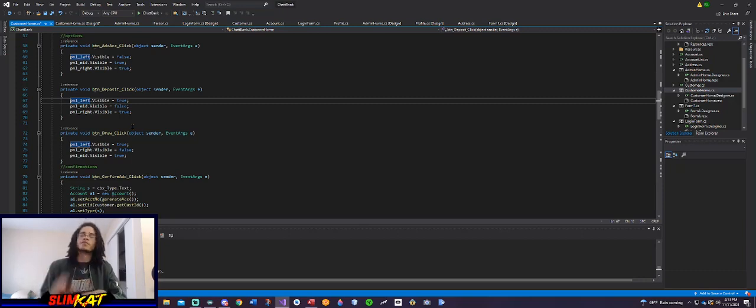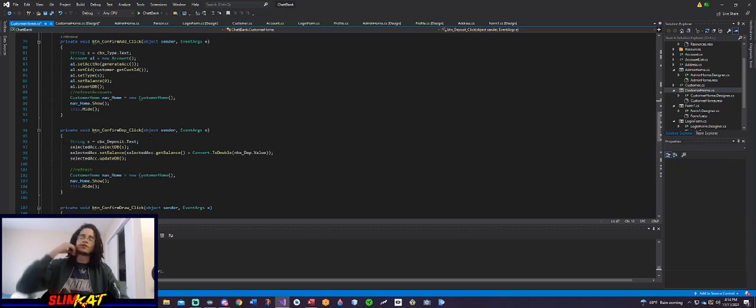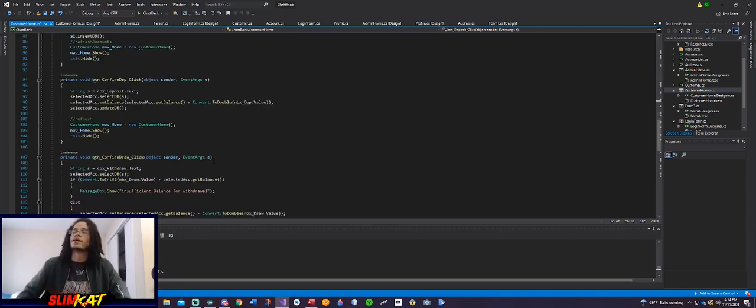So if you click on deposit, it blocks out all the other options so you can focus on depositing. Now, when I was building the app, I didn't want to send the user to a whole different form just to make a deposit. So I made it so that it can just be covered up by a simple pane.